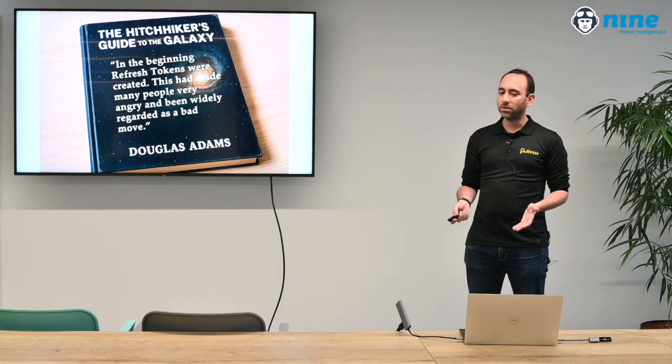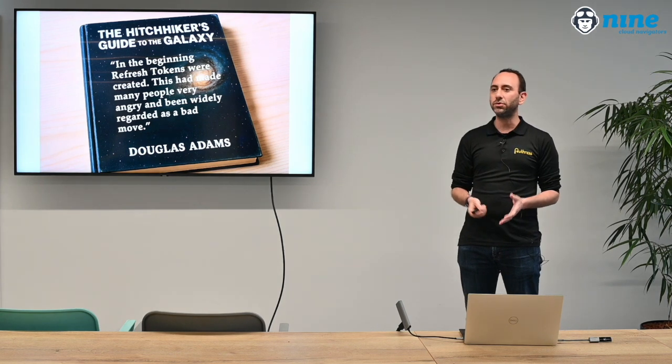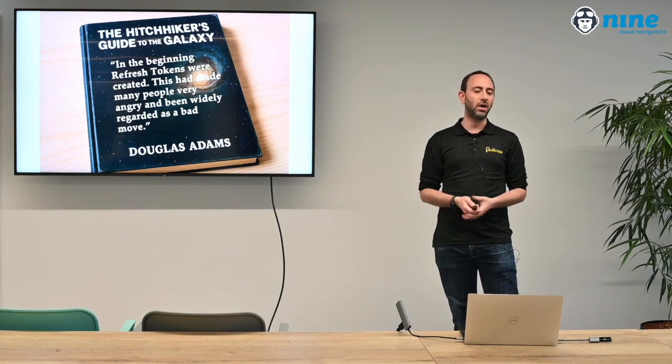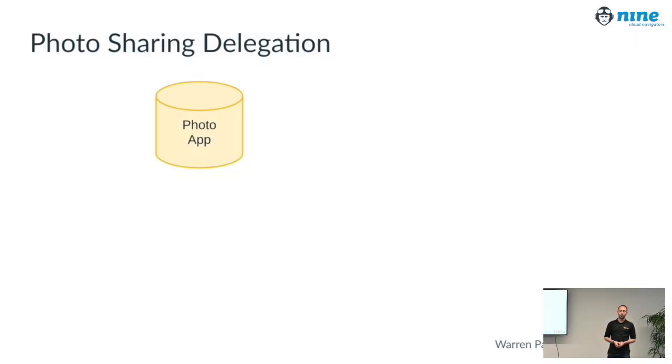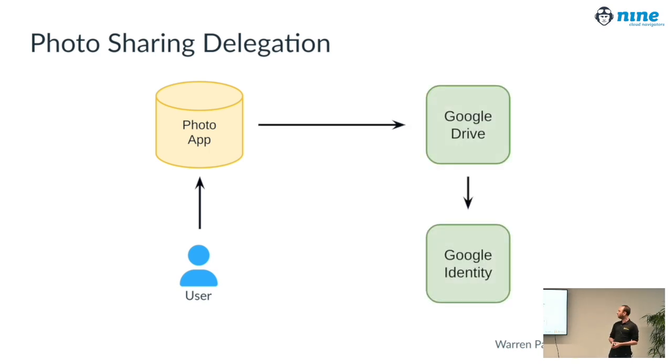The photo sharing application could be one example of this. If we add in the complexity that the photo sharing app wants to store the photos in user-owned storage, let's take Google Drive, for instance. So we got our photo sharing app and the user who's accessing it, but it wants to access the user's Google Drive. So it redirects to Google Drive, which in turn uses Google Identity Service to grant access to the photo app. To do this, it asks the user, hey, can I grant the photo app access to your Google Drive? And let's assume, for the sake of the argument, user says yes.